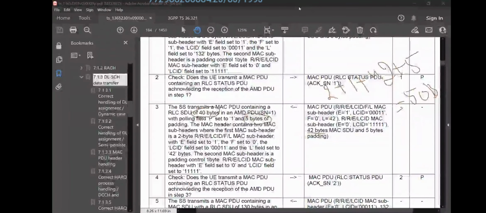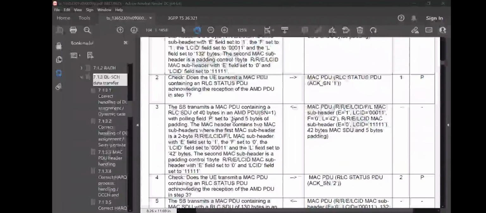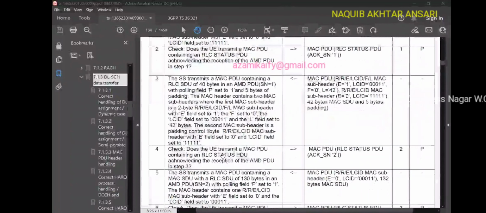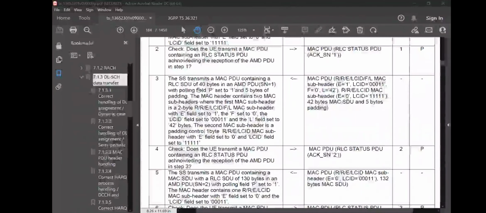And again, because we have requested the status report by setting the polling bit to 1, the UE needs to immediately transmit a MAC PDU containing the RLC status PDU with the acknowledgement sequence number set to 2, because sequence number 1 is also received successfully at the mobile.